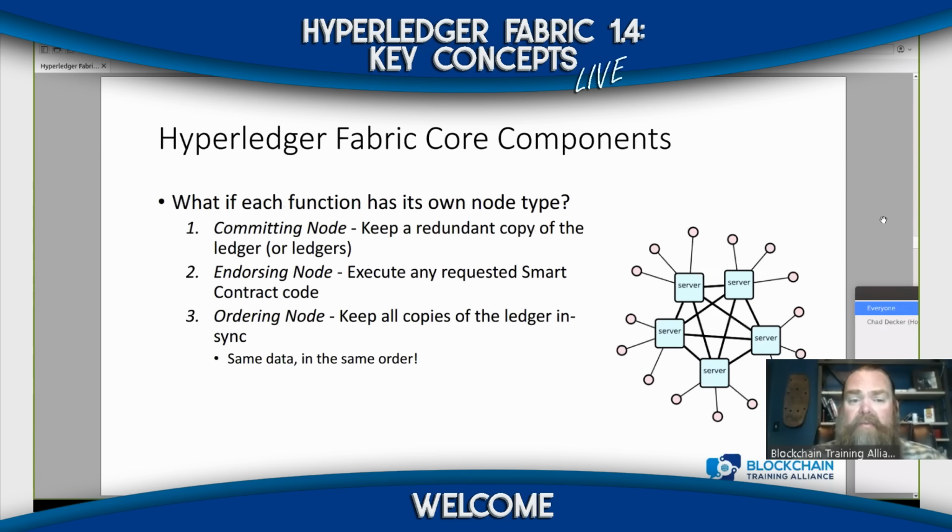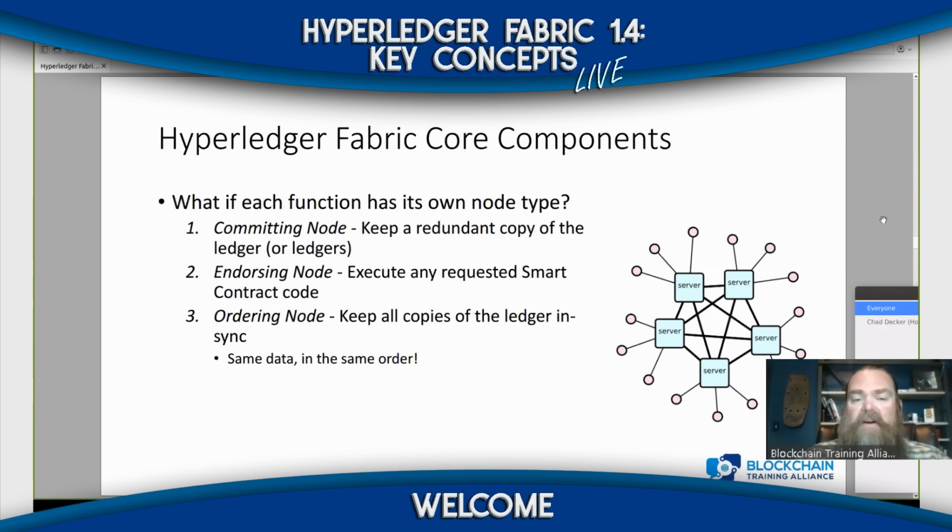However, by taking this approach, we're able to scale up several orders of magnitude beyond what something like the Ethereum mainnet can provide. And so what we see in Hyperledger Fabric are 3 different types of nodes or servers. And as you're planning out either a development deployment or a production deployment of Fabric, what you're really going to be planning is, how many of these nodes do I want to set up? How do I want to configure them and use them, and where?